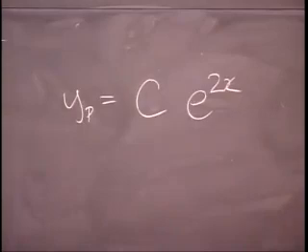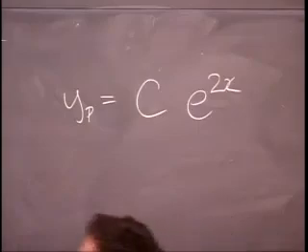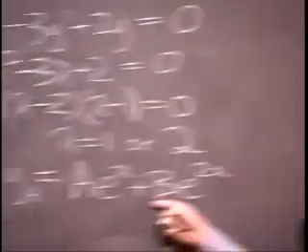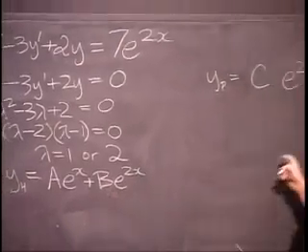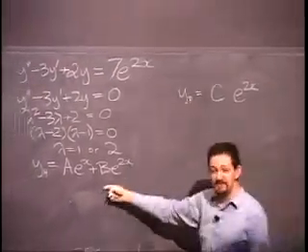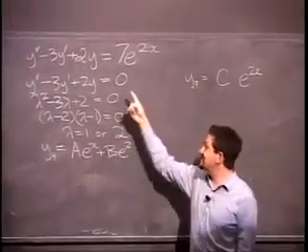Sorry? Why do you get a conflict? What do you actually get? You don't get a conflict, you get an answer. What is the answer? You could be conflicted about it, but what do you think the answer is? Well, what do you think you get when A equals 0 and B happens to be the same as this C? You get the same as YP.